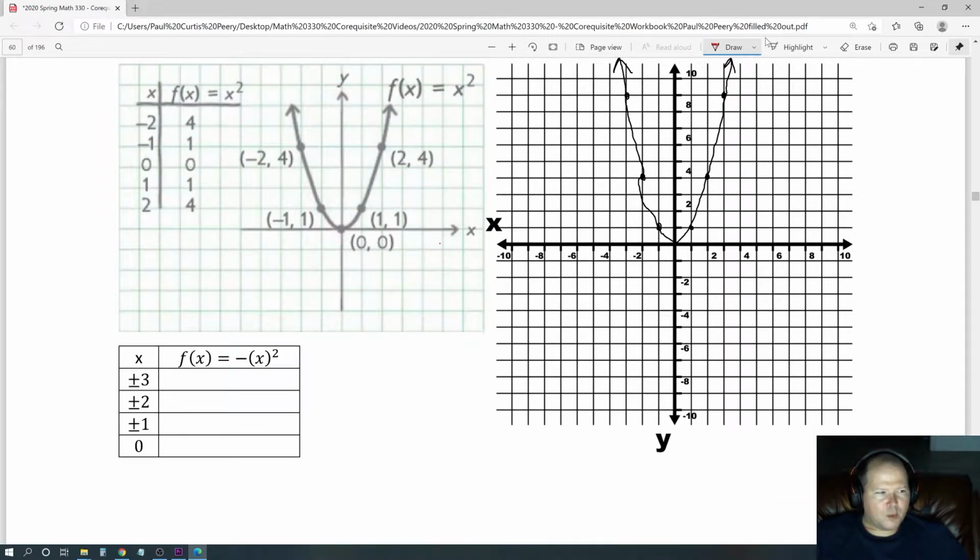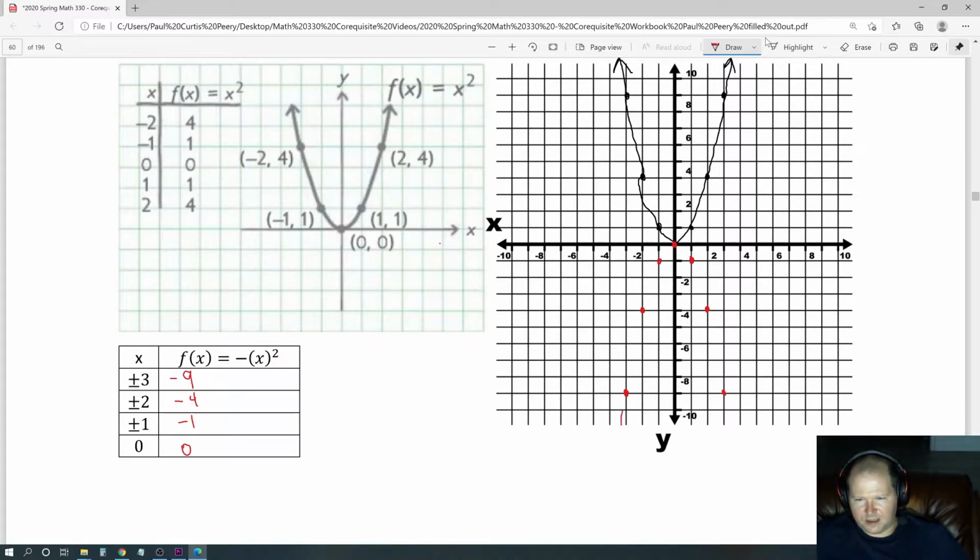So, whether I plug in a -3 or a +3, I should end up with a -9. If I plug in a negative or +2, it's going to give me a -4. And if I plug in a negative or +1, it's going to be a -1. And if I plug in 0, it gives me 0. So I plot those points. Let's see what we get. We have the 0, so that point's the same. We have these points right here. And we have the final one, which is 3 and 9, which is here and here.